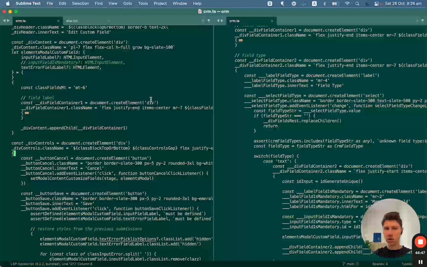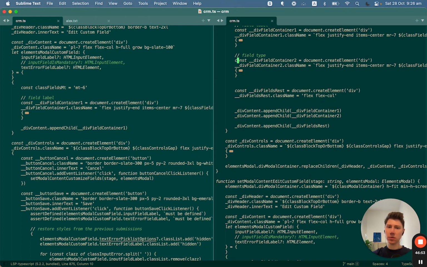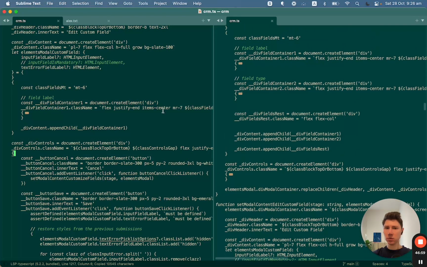Right? Well, yeah, we should render field type. We should render field type here.